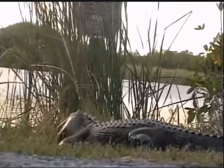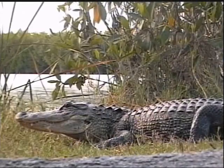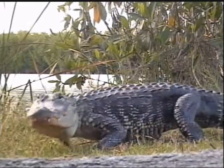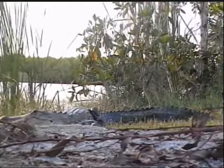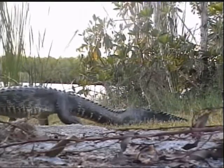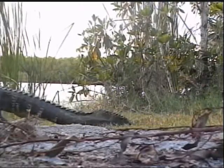And the biologists of the day were wringing their hands, going, what's the Everglades going to do without the alligator? Well, I didn't know what they meant then, but I do today. Alligator has to have water to mate, feed, and regulate its body temperature. And I've talked about our water cycle.